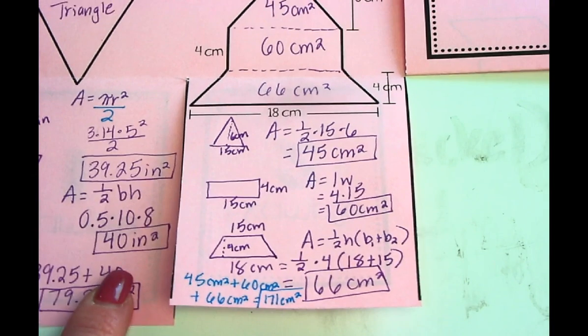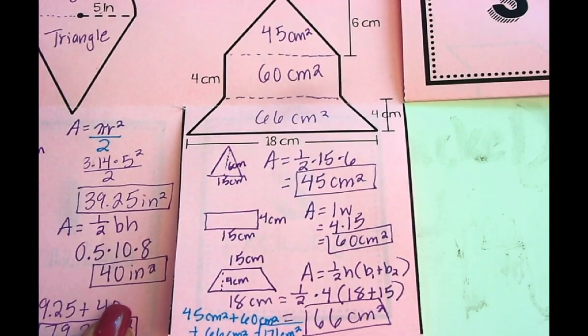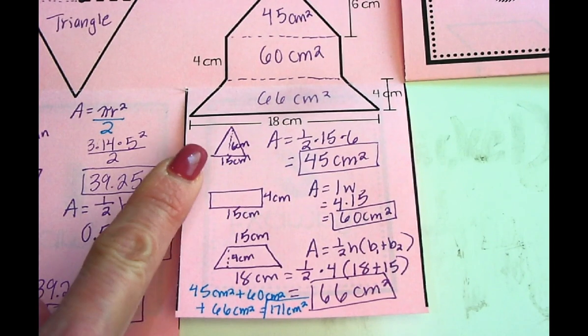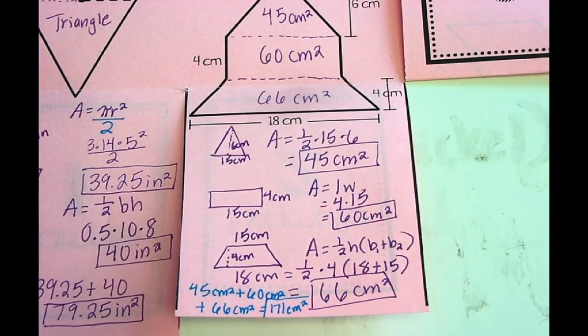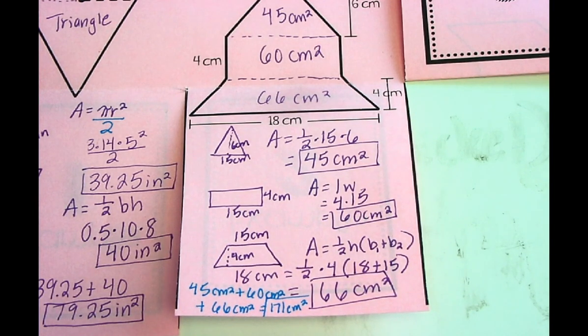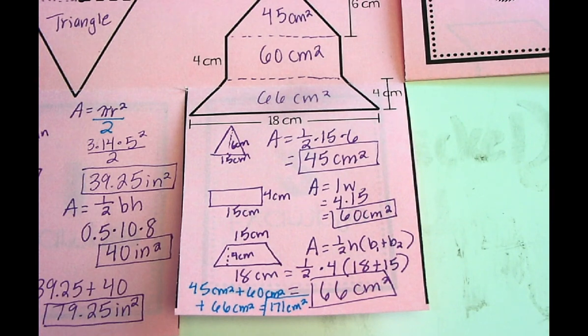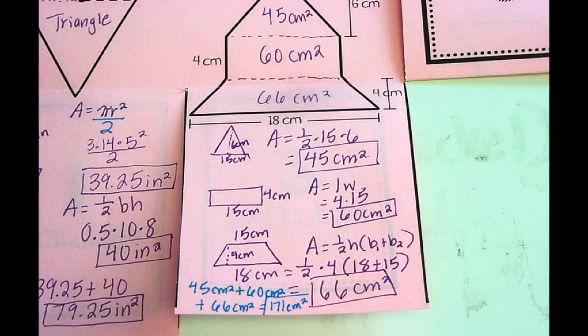And again, I started out with an irregular shape. I subdivided it into the 3 shapes that I know. And then I found the areas. I do want you guys to follow these steps. I do want you to write down the formulas. I do want you to show me what you're plugging into the formulas. You can use a calculator, but believe me, the more organized you are with your work, the less likely you are to get it wrong. And I'm not going to give you like 20 problems at a time, so don't worry. I'll give you a few at a time so you can practice this. All right, let's look at the last one.